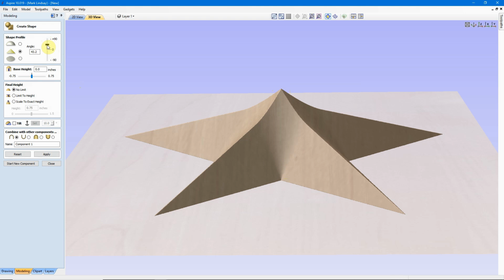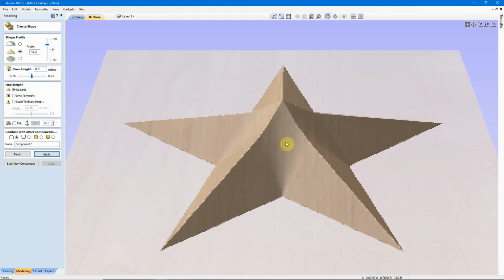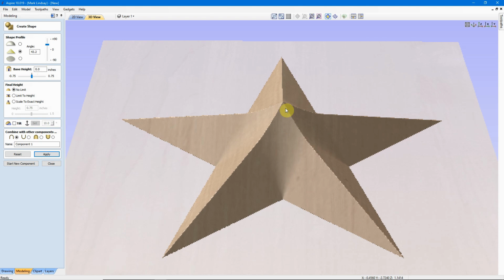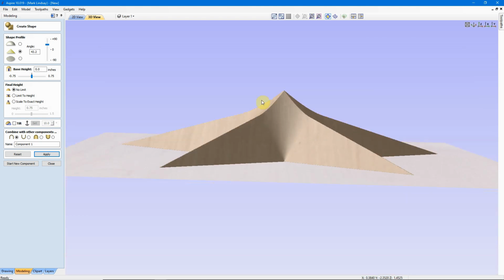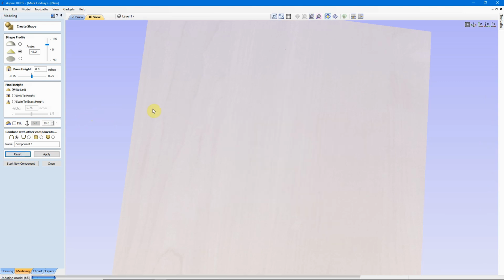So bring it back down to something like that, and apply it, let it modify here. It still really doesn't do anything. That's not what I wanted at all. I'll go ahead and reset my component here and get rid of all of that.